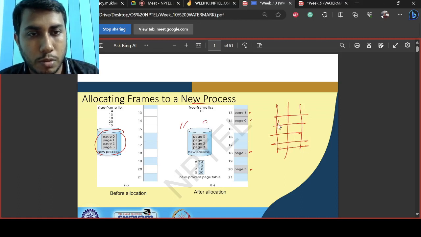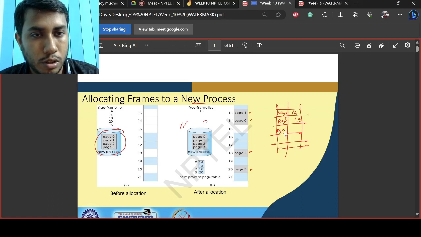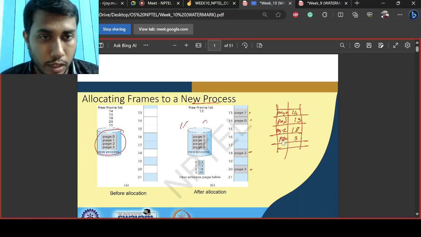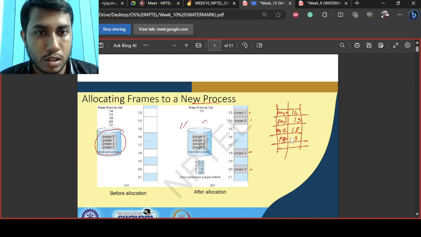So suppose page 1 is in frame 13, page 0 is in 14, page 2 in 18, page 3 in 20.